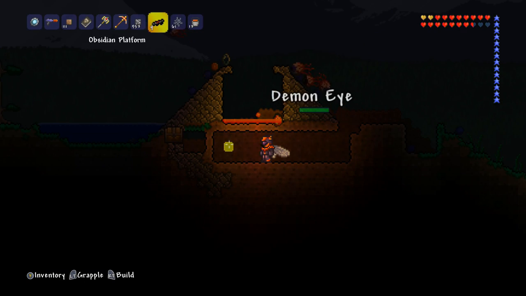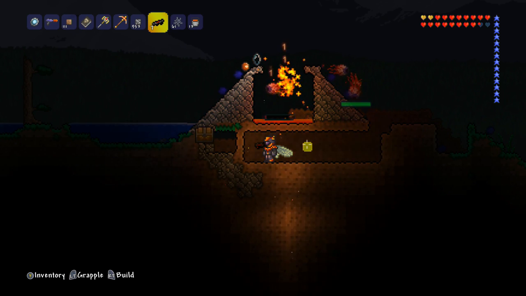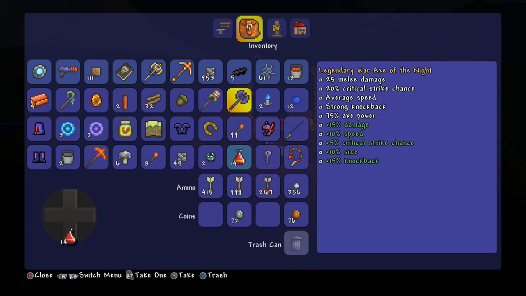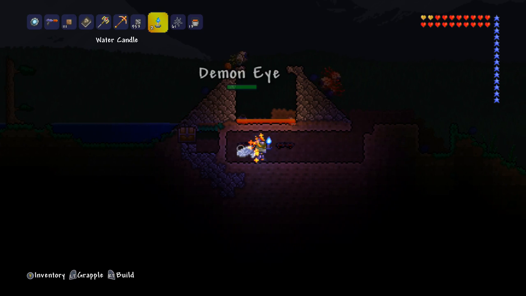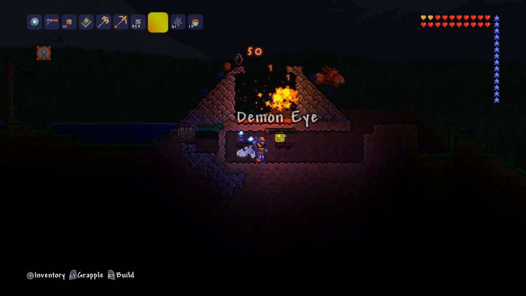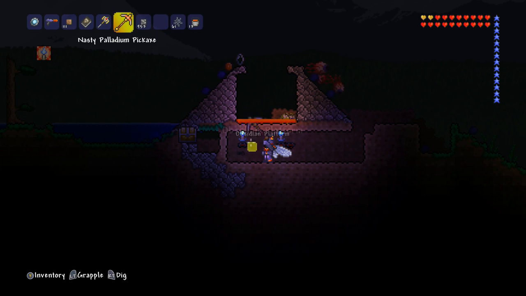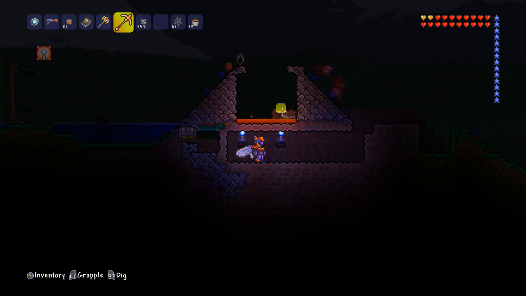But let's put the platforms down. So we'll put one, two, and one, two, there we go. Put this here. And then the water candles should just go here and here. I've got some more water candles at home. You can also put one on you. Ah, so you just need to put one down then. So I can get rid of that? Yeah, okay. So you just literally sit there and all the enemies will come to you.